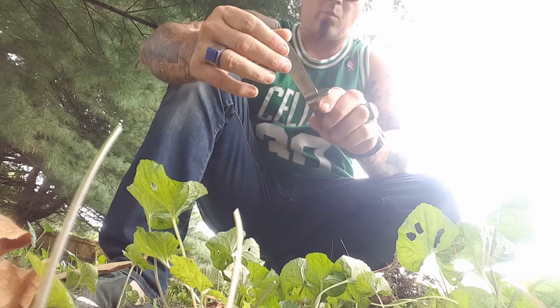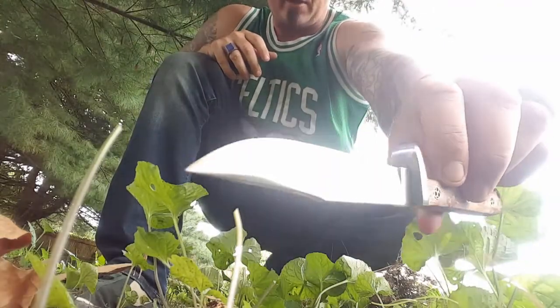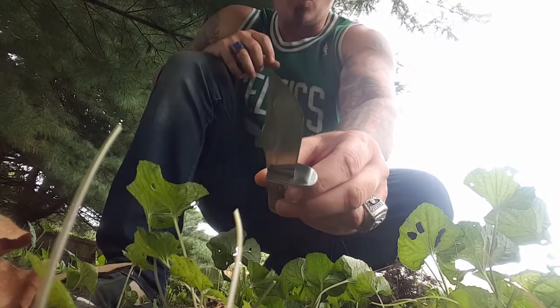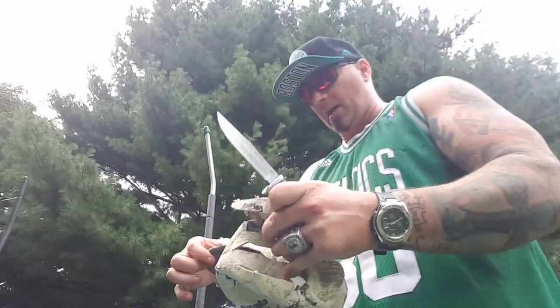Now, batoning is where you're going to get a lot of damage. This is where you're going to find warps and folds and stuff like that. Batoning puts a lot of stress on a blade. I'll tell you what, this guy right here, though, doesn't matter. It's not scared. There's no stress. Man, I love Roper knives. Let's keep going.